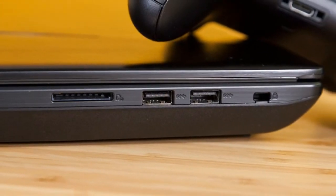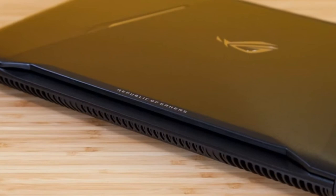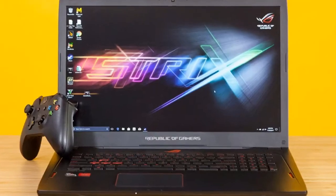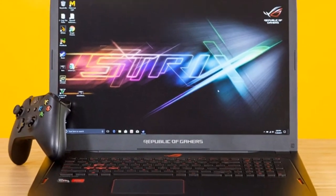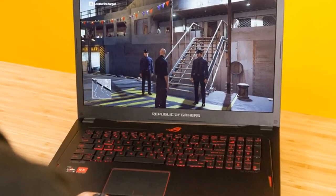When you lift the lid, you'll find the 17.3-inch, 1080p display surrounded by a thick bezel, a black plastic deck with orange accents and an orange ROG logo, as well as a full island-style keyboard with a number pad. At 16.3 x 11 x 1.3 inches and 7.1 pounds, the Strix is slightly smaller than its competitors. The Asus ROG 17X is a whopping 9.8 pounds and 16.4 x 11.6 x 1.5 inches, and the Acer Aspire V17 Nitro Black Edition is 7 pounds and 16.7 x 11.7 x 1.1 inches.